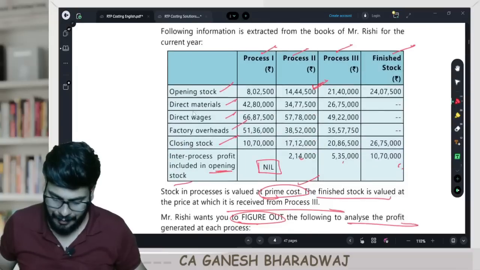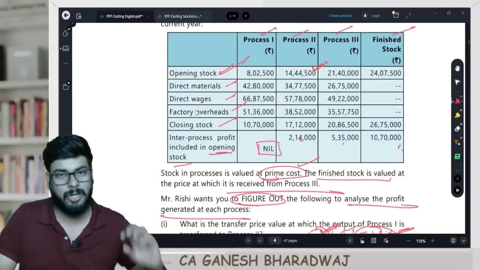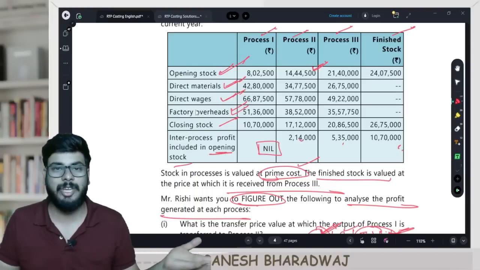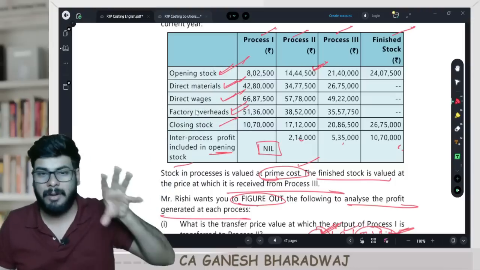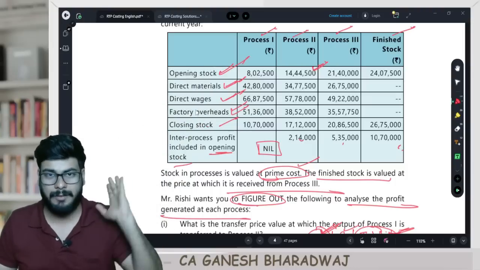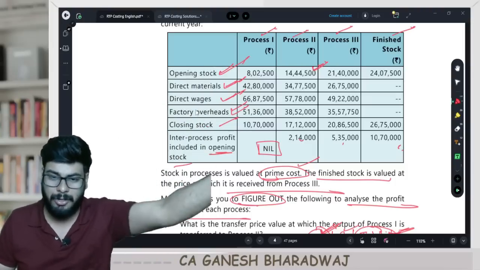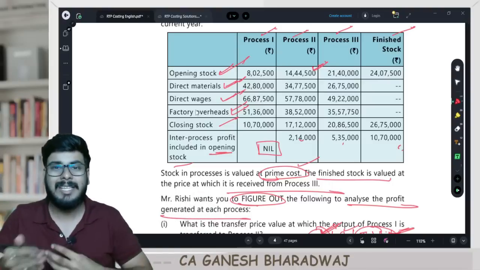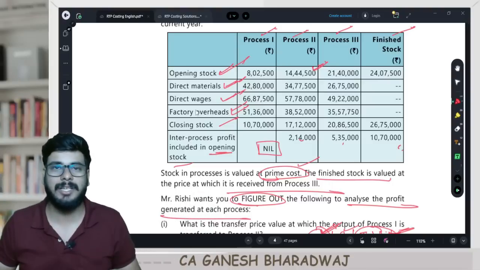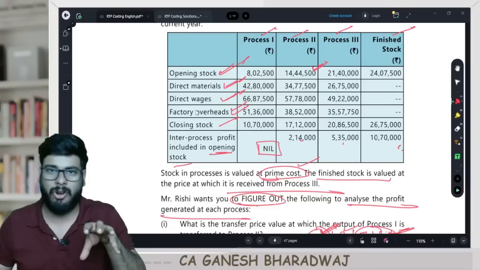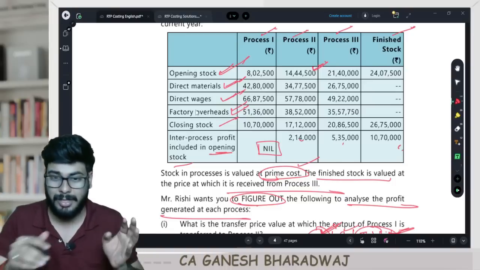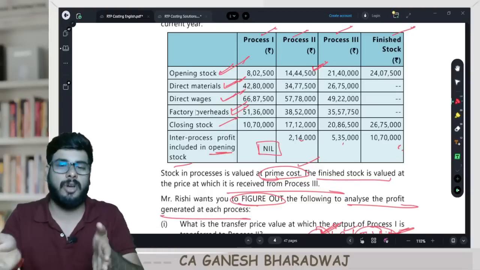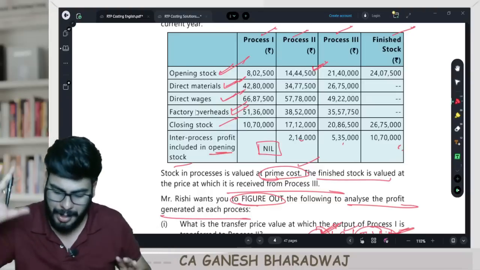And here they have given us all the debit side items. Opening stock, how much is it? Direct material, direct wages, factory overheads. Obviously, these are all taken from outside parties. Direct material you purchase from a supplier. Direct wages are paid to your staff, right? Factory overheads pertain to all the utilities and all that. There is no inside profit component included here. So basically, whatever the cost is will be the total figure. Are you clear with this? Only the transactions that happen inside these processes will have some profit component inside them.